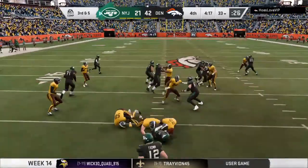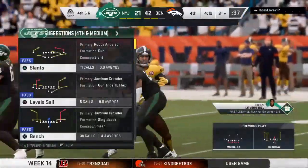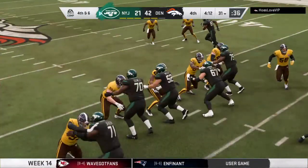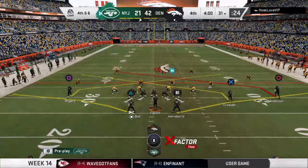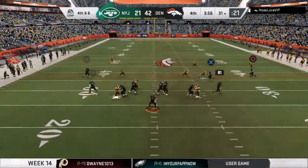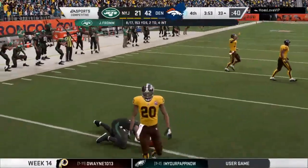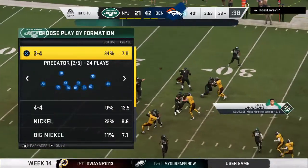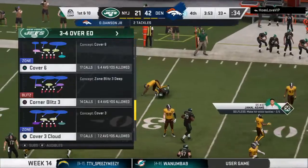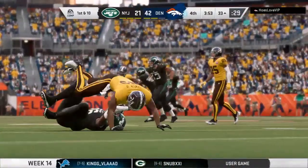On 3rd down, here's Bell. And he will lose yardage here to the 31-yard line. Losing 2 yards that time, and now it's 4th down. He has elite instincts from his linebacker spot. He's able to diagnose the run and flies in like a missile to stop that one behind the line of scrimmage. That's to his running back, complete. And unable to break away. They stop him a few yards shy. Adam Gase rolls the dice. It doesn't pan out. And the Broncos are going to get the football back in great field position.